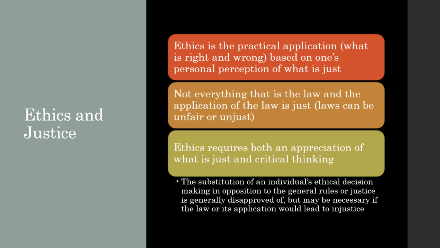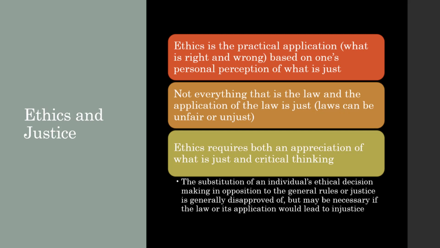There was a law in the United States for years and years and years that slavery was okay. There was a law in the United States that women couldn't vote. There was a law in the United States that you could have separate but equal facilities. Well, we recognize that that's not just, but those laws existed. And it makes us say, well, there's the law. Is it just? Ethics requires an appreciation of what is justice.